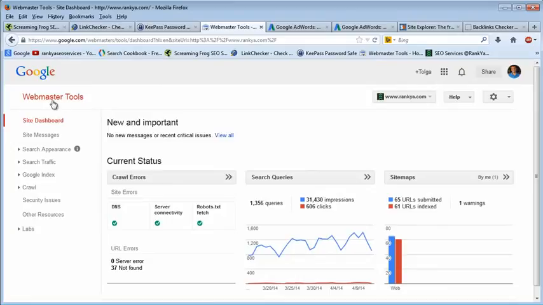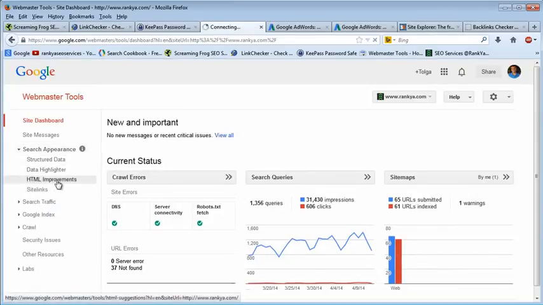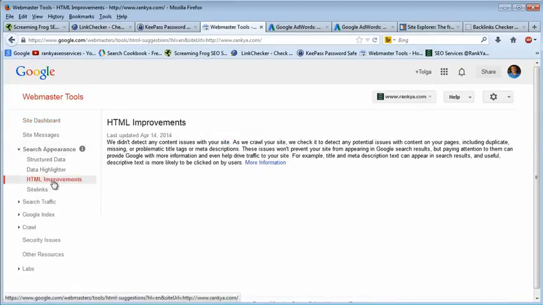As we can see, in Google Webmaster Tools there are many nifty tricks, nifty insights that you can use. You can also have a look at the HTML improvements, because after you submit your site, Google will actually show you if there are any improvements that you can make for your own website.